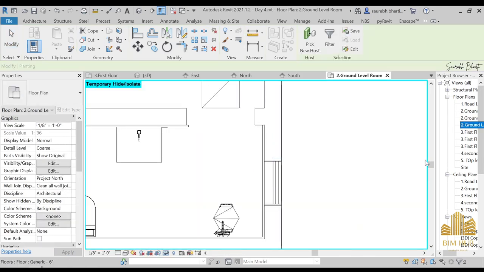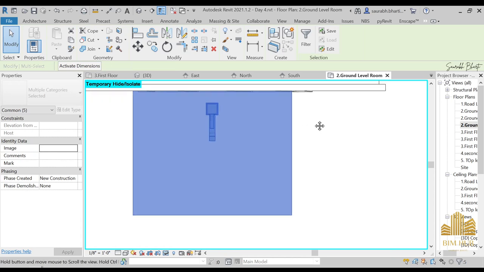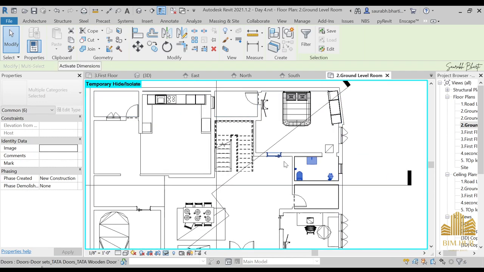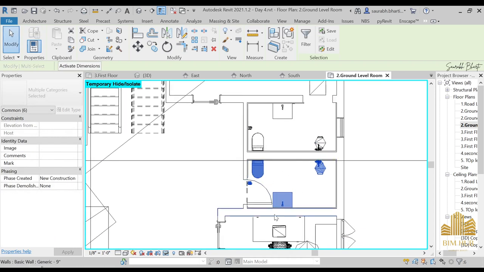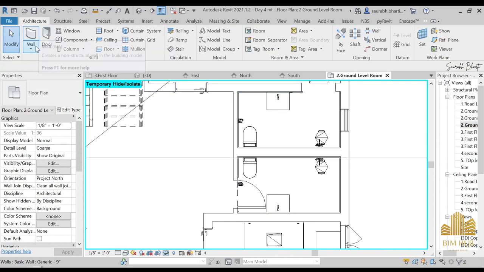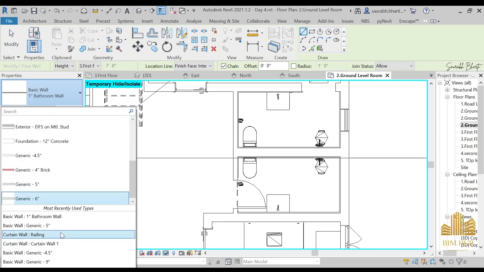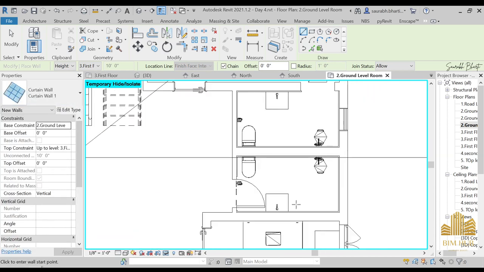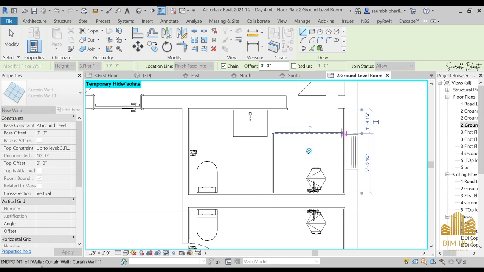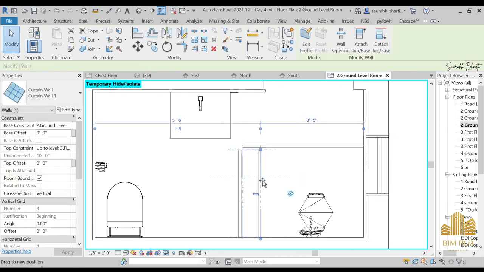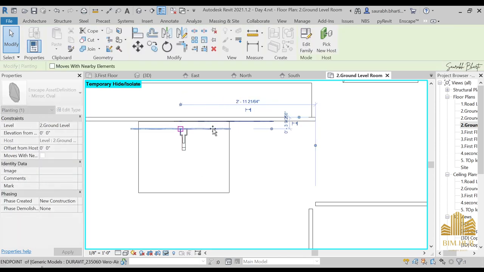Now that we have done our bathroom part, you can do the same thing. Select these things, select this, select your mirror, and then select this draw axis and make it from the middle of it, and you will see that you have made something like this. And there's one more thing that you can do, just go to the wall. Okay, and after going to the wall, you can select curtain wall. I'm just selecting this curtain wall one, and then you can make a separation for this bathroom, and here you can make it a little bit smaller from this side also and from this side also, and you can move it like this. You can move this part also from here to here.